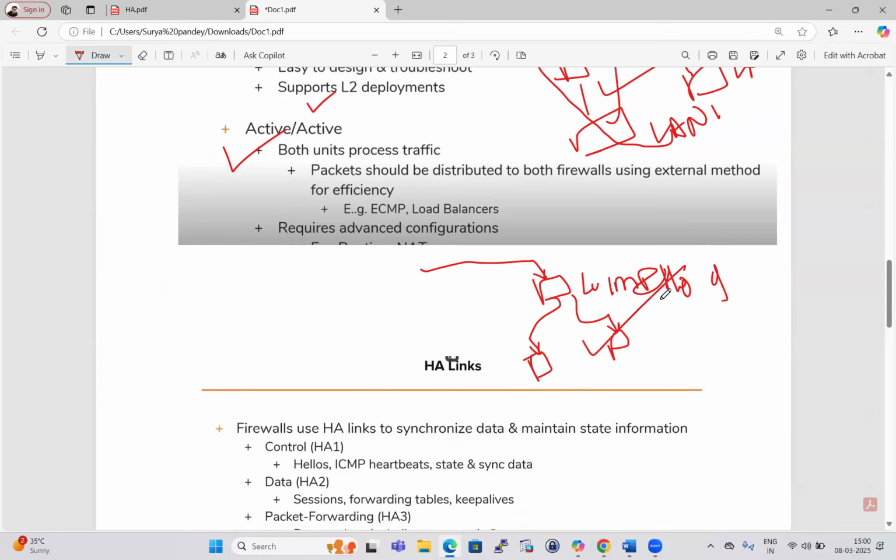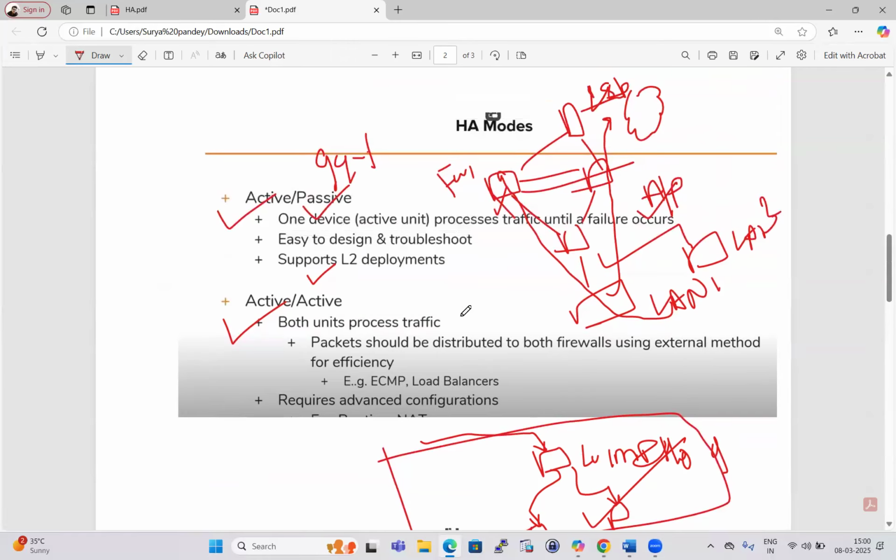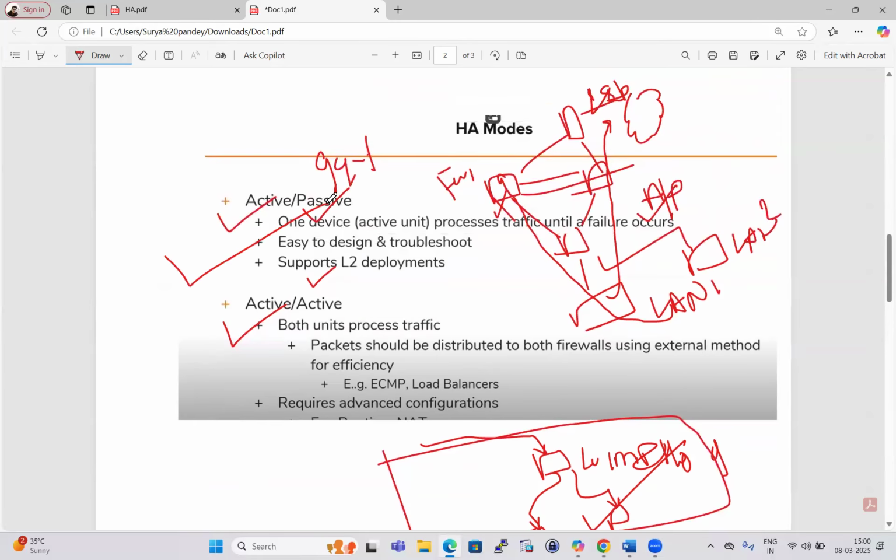In this scenario, active active plays a vital role. I'm not saying it is only possible with a load balancer; we can also use active active without one, but the best approach is with a load balancer. As per my experience, I have worked on this scenario, guys. But 99% of companies use active passive.